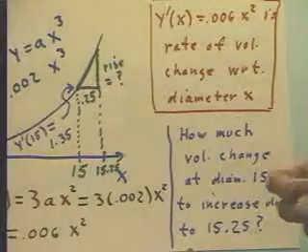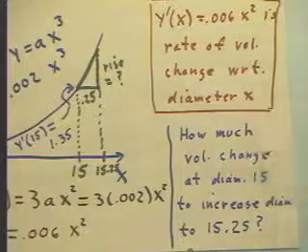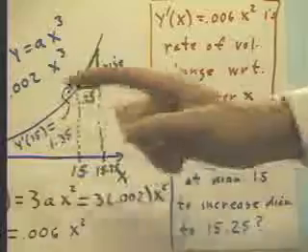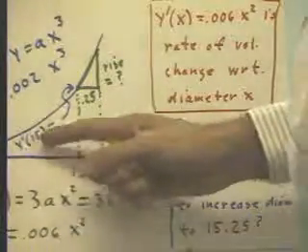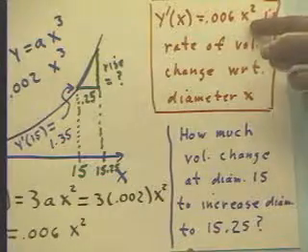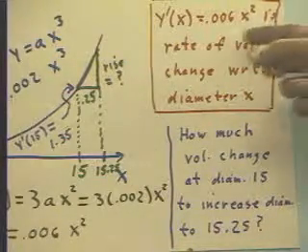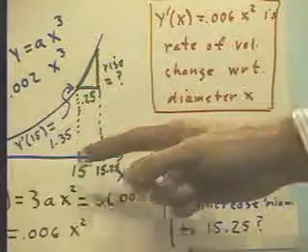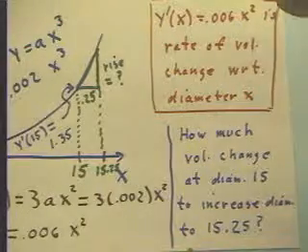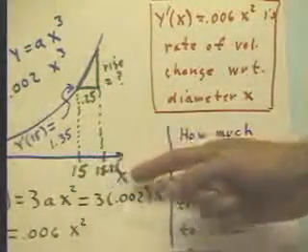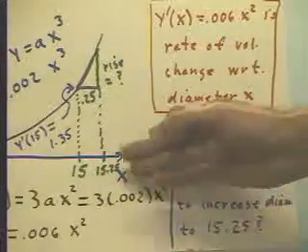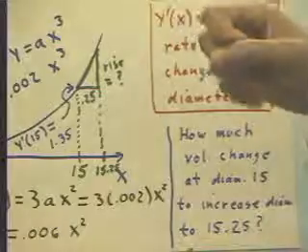Just a brief sketch of how we're going to solve this using the rate function. It's fairly simple. The rate at diameter 15 we get to be 1.35. If we plug in 15 for x, square that, we get 225, and then multiply that by 0.006, we get 1.35. So you might think 1.35, if we're doing tablespoons of volume, then tablespoons per centimeter, if this is measured in centimeters. It's not, but if it was, that's how it would be, tablespoons per centimeter.